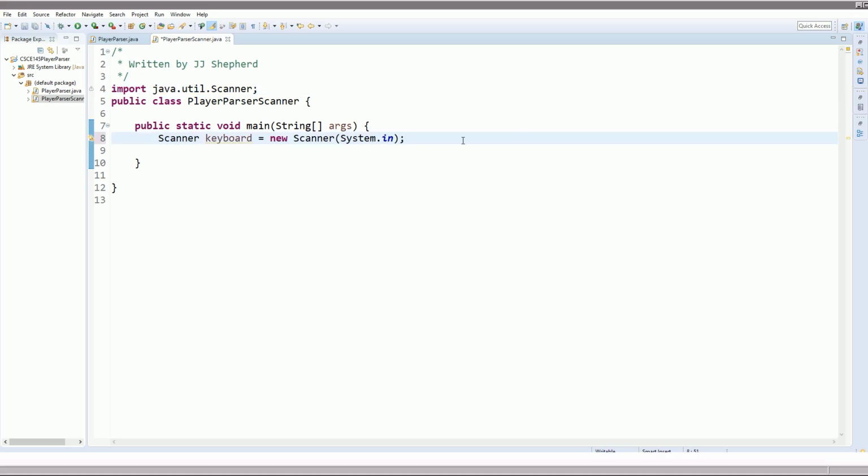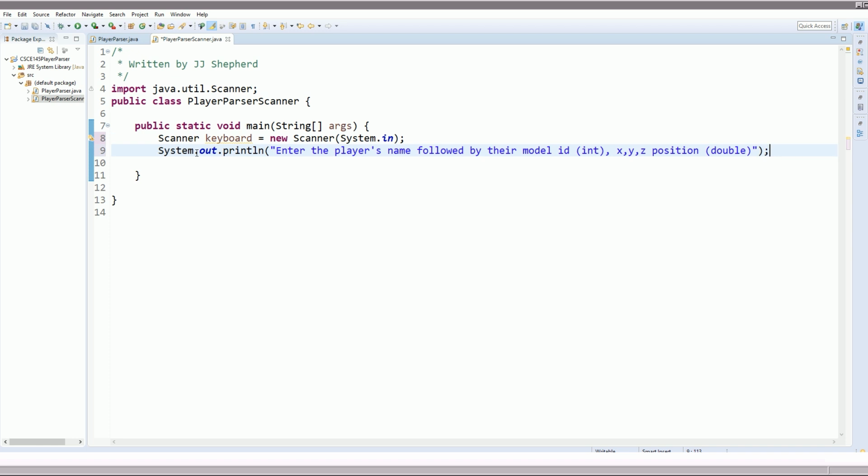Now we construct a new instance of this type Scanner, tying it together with our console. Then we prompt the user once again for the same thing. Then we capture the input from the console, and the string is going to be formatted in the exact same way that we talked about before. Now the big difference here is we're not going to use string operations to do this, because we can recognize that Scanner can not only scan System.in, you can use it to scan strings as well.